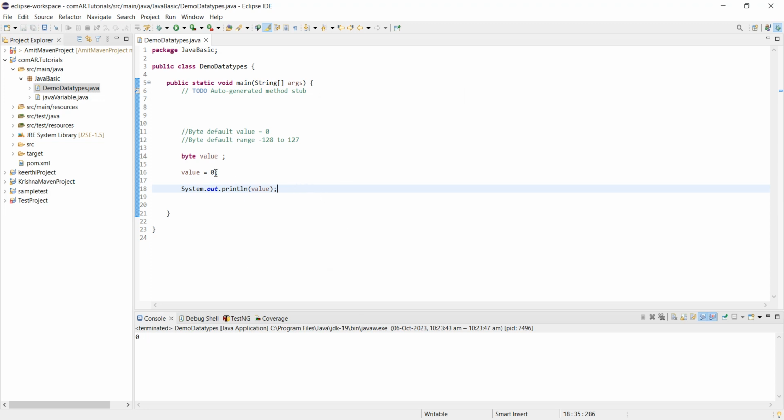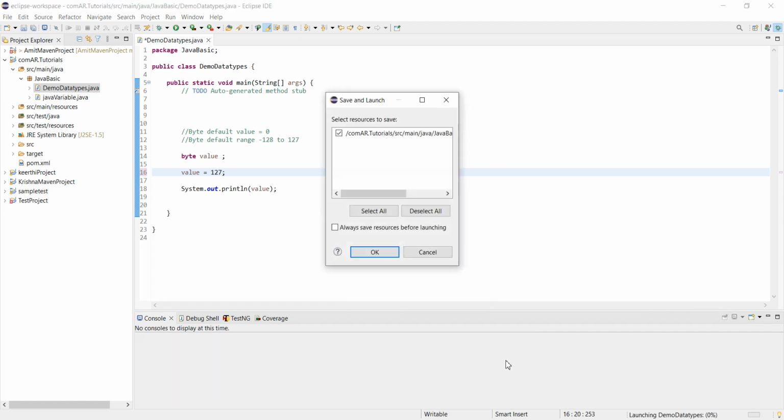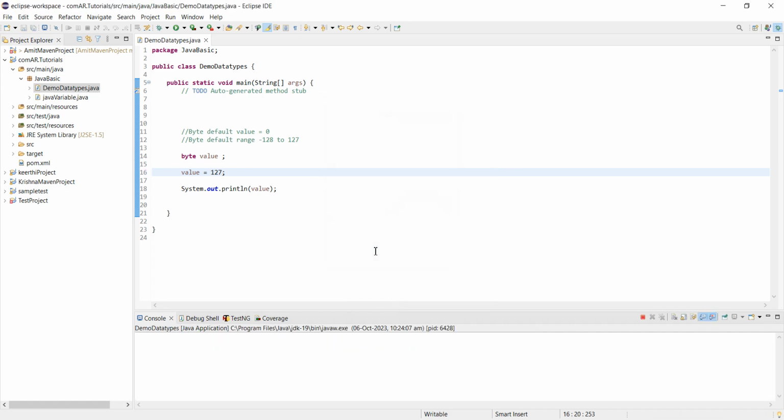At the same time I can give 127. The default range is up to -128 to 127, so when I run this one, 127 is fine.